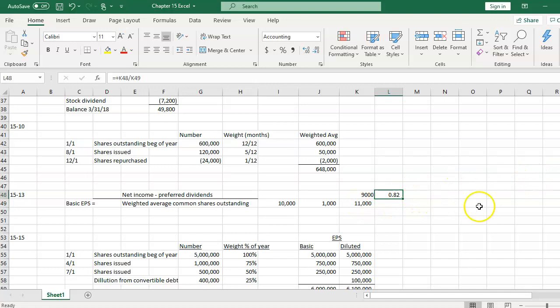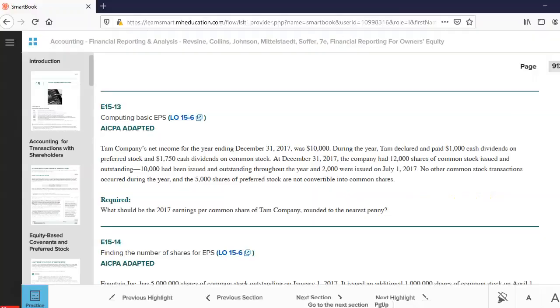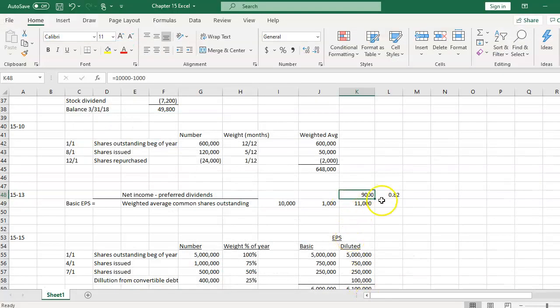Okay, so just really watch your rounding just in case. And I want you to recognize too in this question, the preferred stock dividend of 1,000 mattered. What they paid for common stock dividends did not matter. I want you to recognize that. Okay, so they told us that number of 1,750, but it didn't matter. Okay, did not matter. We did not use that in the calculation.